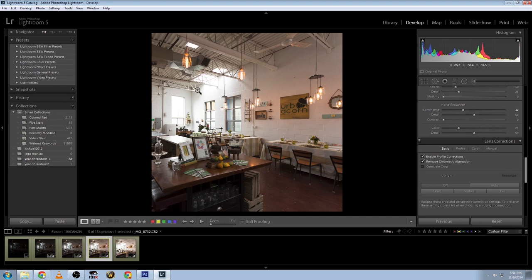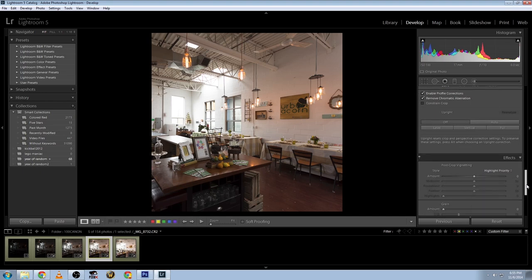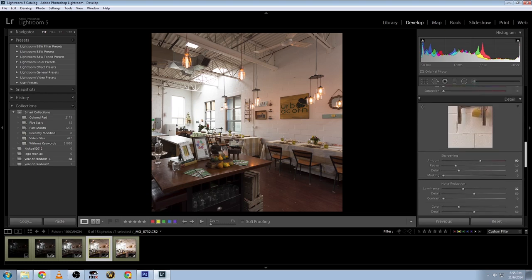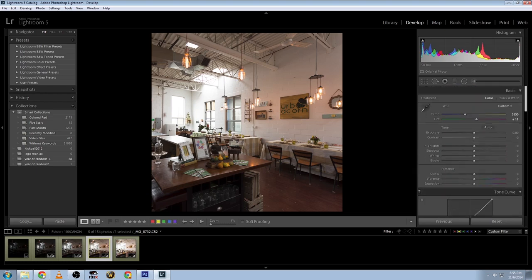So like I said, these lines are nice and straight. I noticed that before, so I'm just going to leave it off of auto, and pretty much that's all you really want to change for all these shots right out of the camera. You don't want to do too much because it's not necessary. So what you do next, you take this image and you click on all your other images into here.